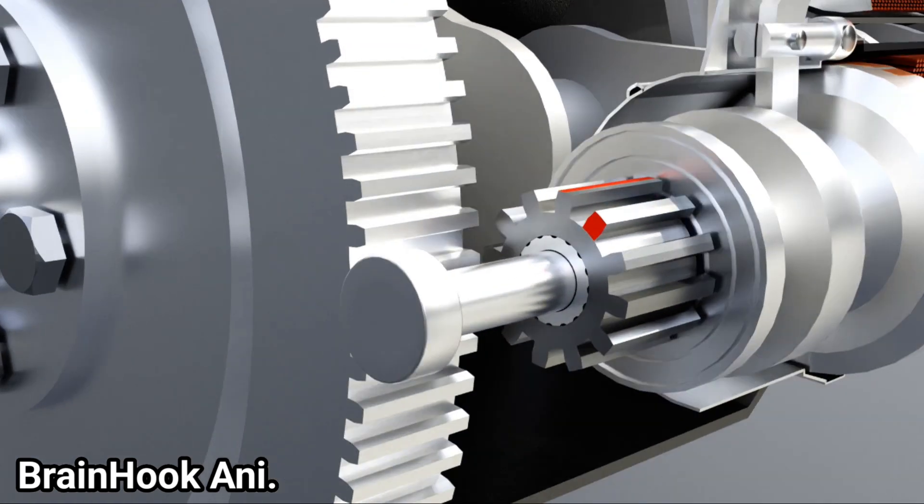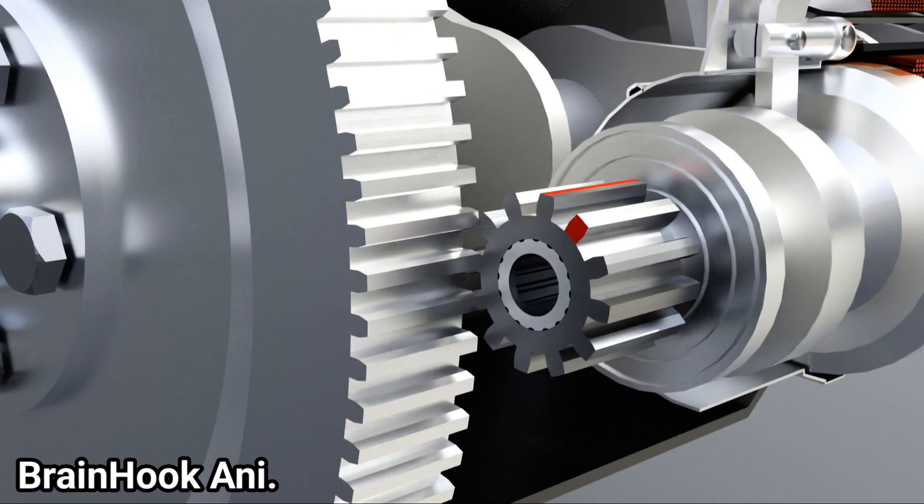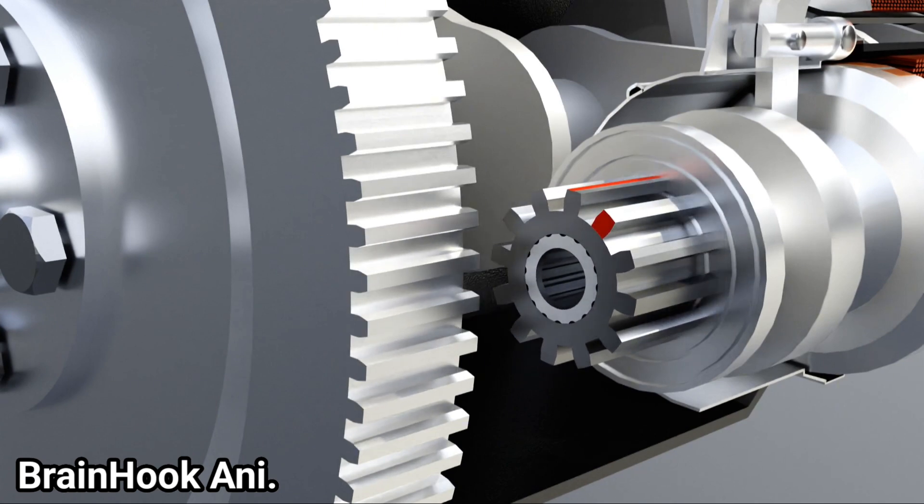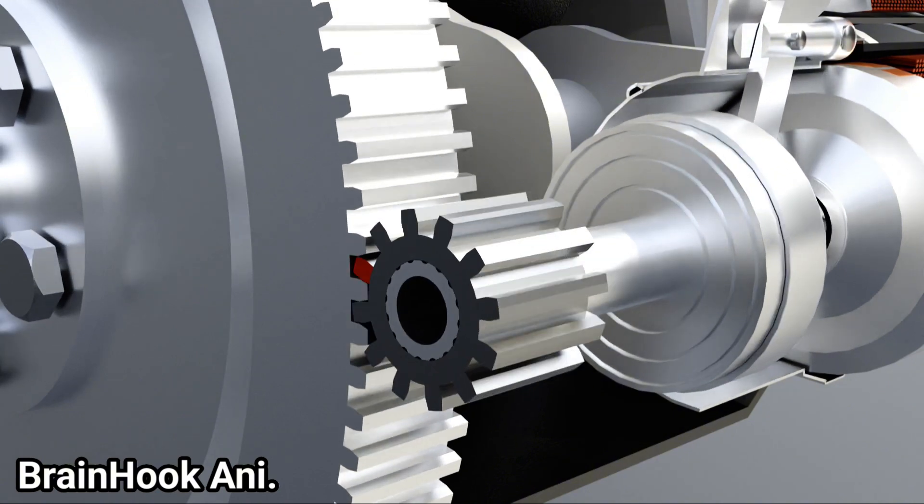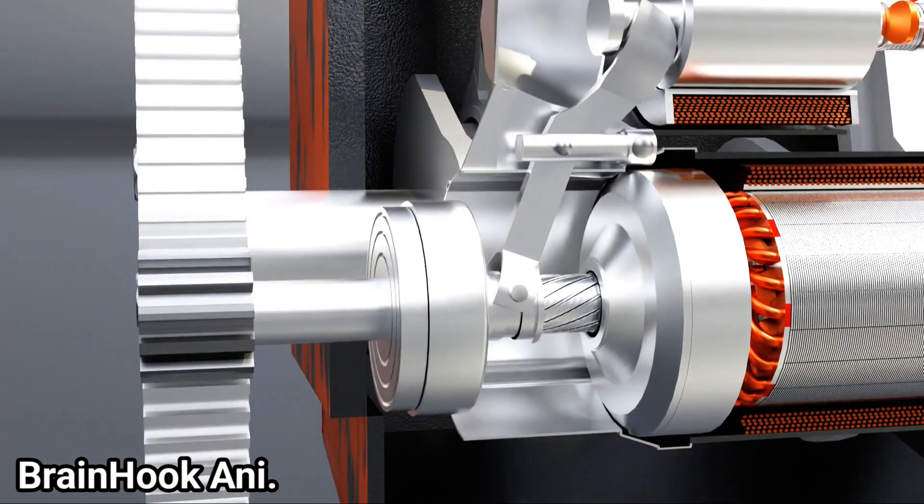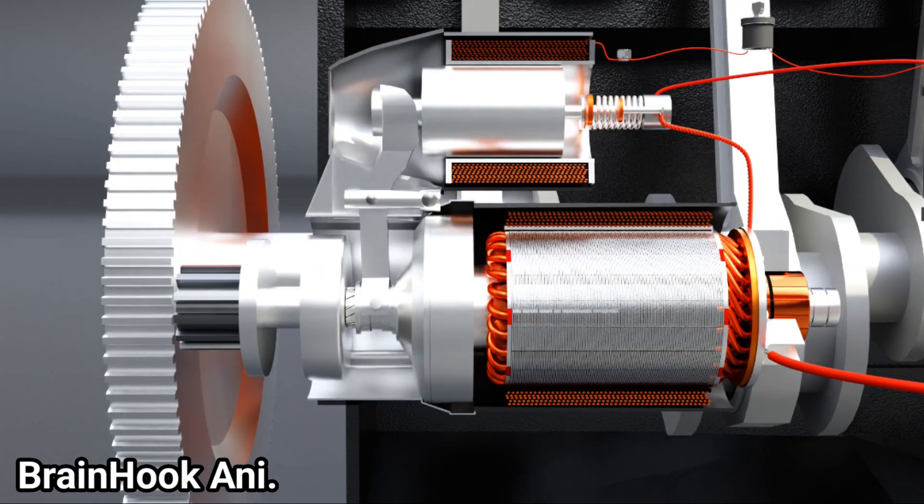If the pinion does not rotate while sliding, and if the teeth of the pinion and the flywheel become aligned, both may collide and cause any accidents. Since the pinion rotates on its own axis while sliding, the pinion changes its position immediately, even though both teeth are along, and can easily engage the flywheel without any accidents.